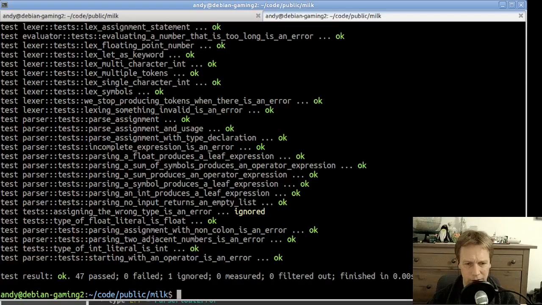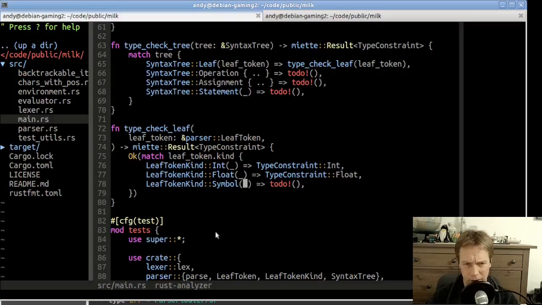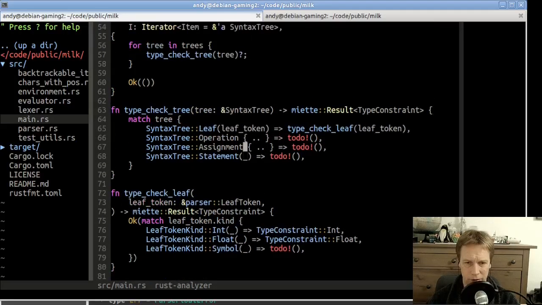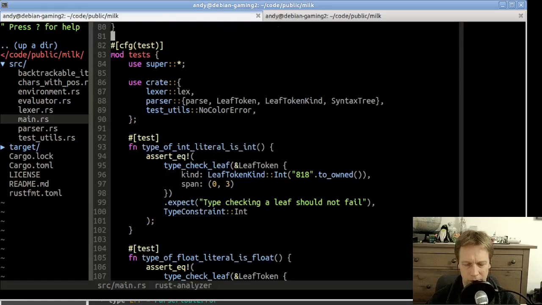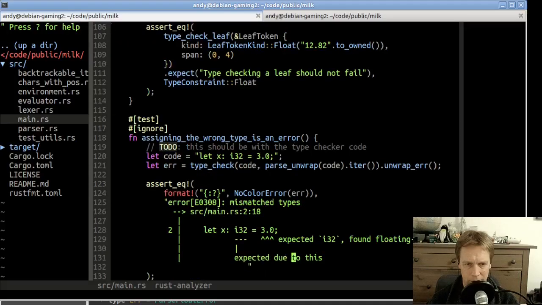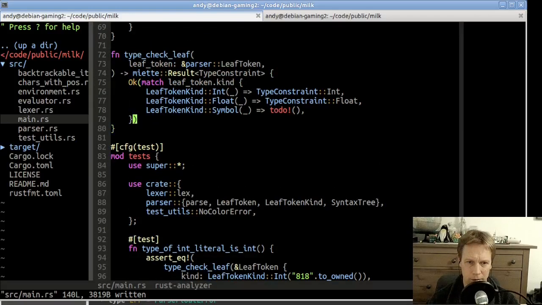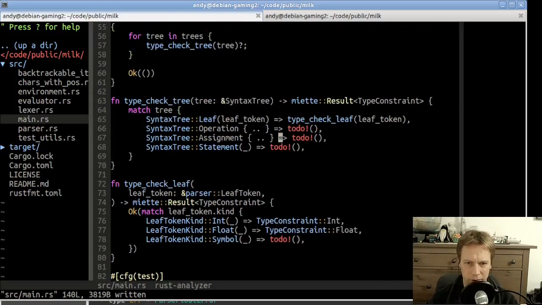All right, so I think our test is going to pass. Yes. Type of float literal is float. I can see that in there, so it's all working. So we have a little function working, and that means I think we're now ready to try and type check an assignment. So I guess we could have a test for that. But this is kind of our test for it already. So let's just plow on and let that test be our test. And we'll see whether we're happy with that later. So type check assignment is going to be a function.